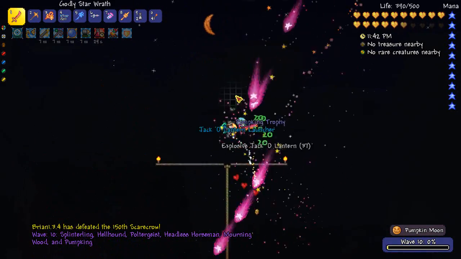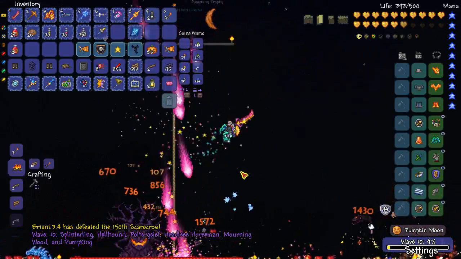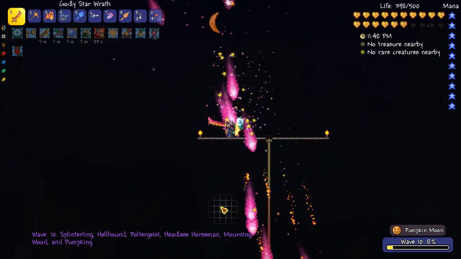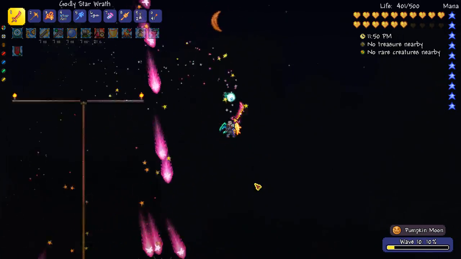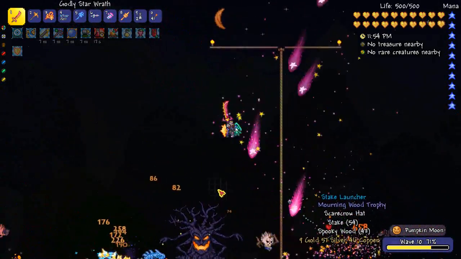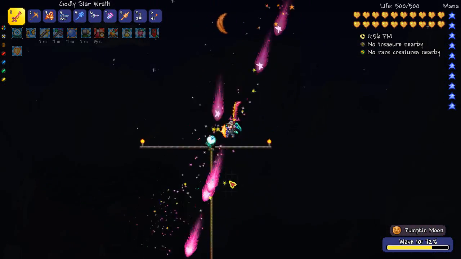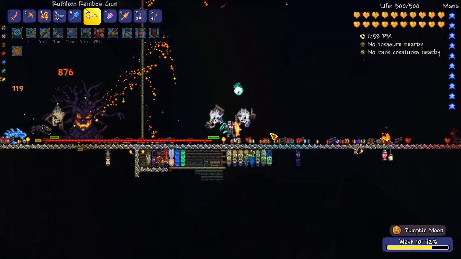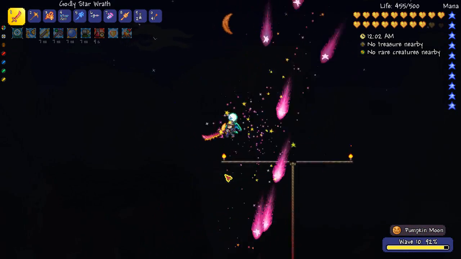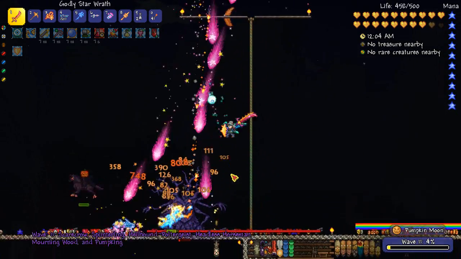Alright, I could use these hearts. I think I have another banner in my inventory. Maybe not. Maybe that was the only banner that I've gotten thus far. But we're obviously advancing through these waves fairly quickly, pretty much just as a result of the Star Wrath. I feel like it couldn't hurt to get the rainbow gun thing out there as well. So I'll try to do that too.